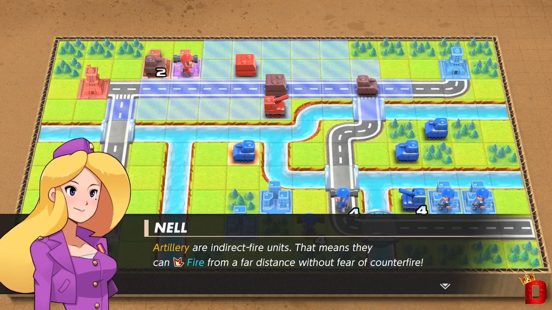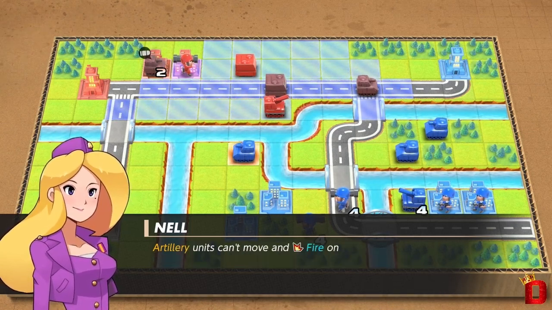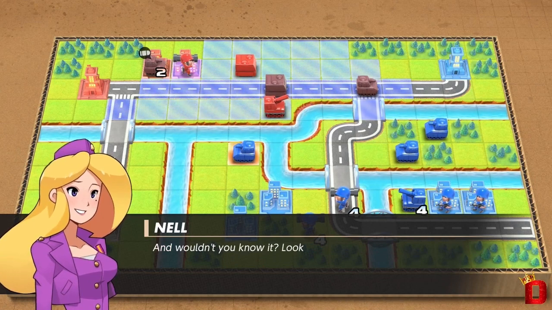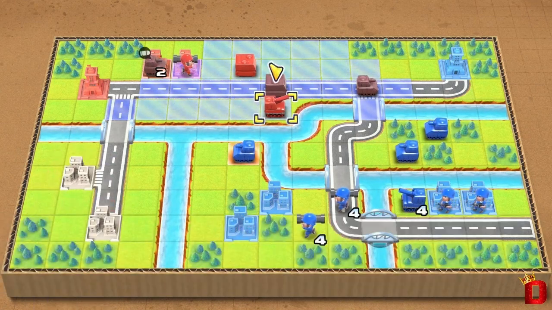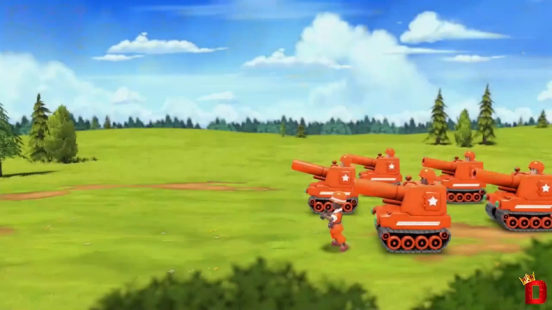Artillery are indirect fire units. That means they can fire from a far distance without fear of counterfire. Artilleries can't move and fire in the same turn, but the range on an artillery unit is 2 to 3 spaces. And as you can see, we have a target within range. Go ahead and fire. Sorry, recon unit.